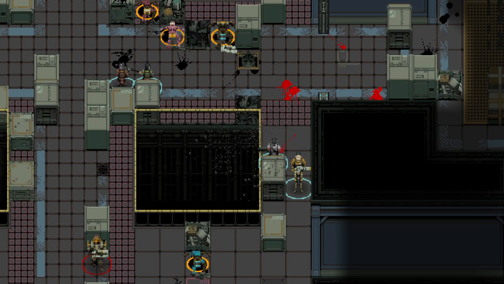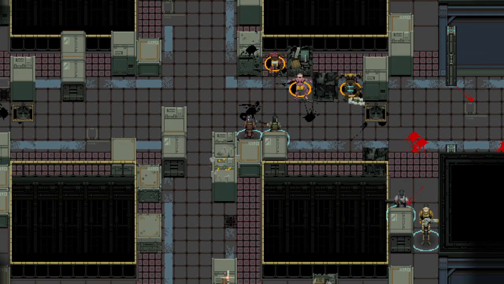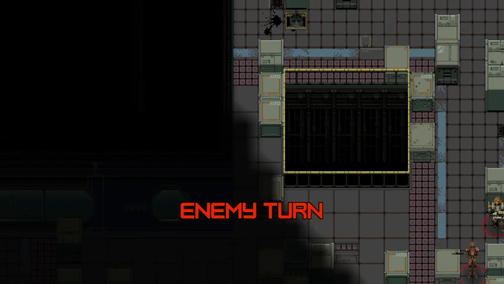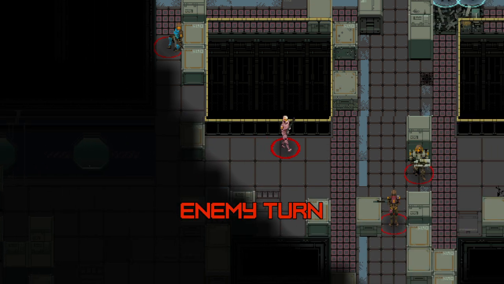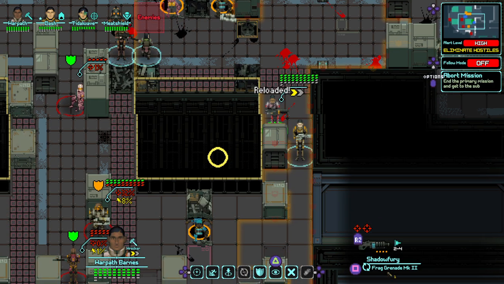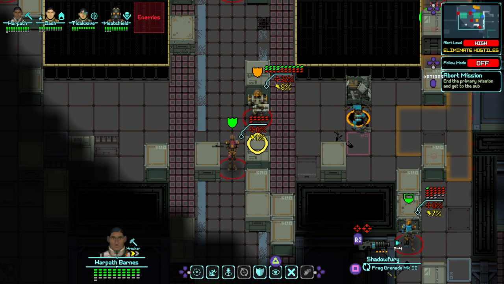Don't think it worked. Haha. Ooh. Ow. Oh man, you gotta be careful. Jeez. Okay, there's a lot of freaking androids in here. Oh my goodness gracious. Alright. It's just one big open area, so we're just drawing them in.